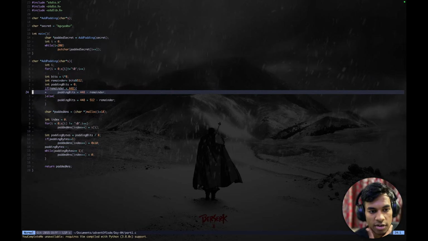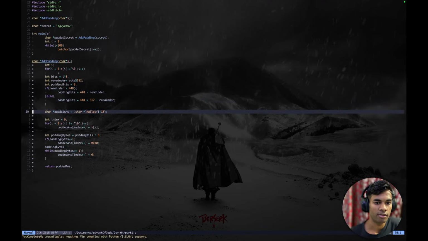Then the padding bits become 448 minus remainder, which is 448 minus 64, which is 384. Yes, so I have 384 as padding bits.